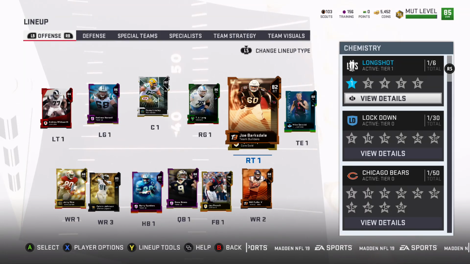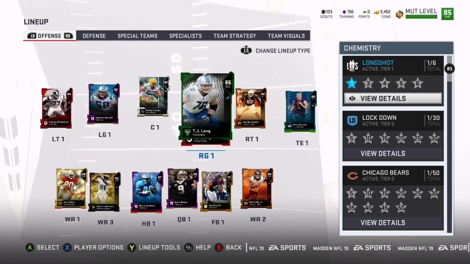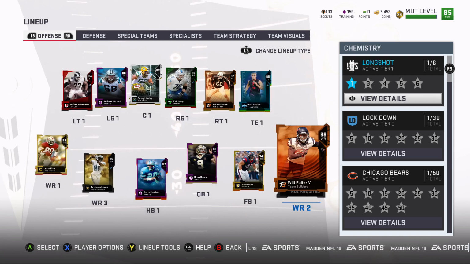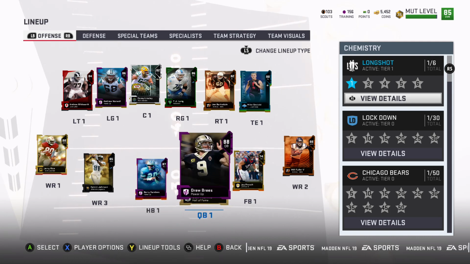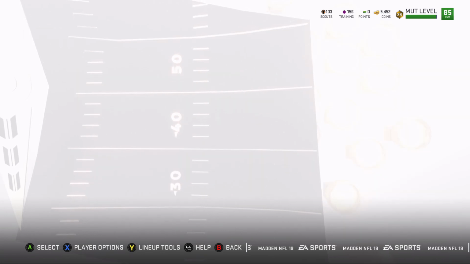You gotta have a good O-line. A lot of people don't have a good O-line, and can stack all game. This tight end, 88 overall, he didn't cost that much. I think he did cost a little bit, 15,000 or something. I just had a lot of coins at the time. So those were the budget players I wanted to talk about.